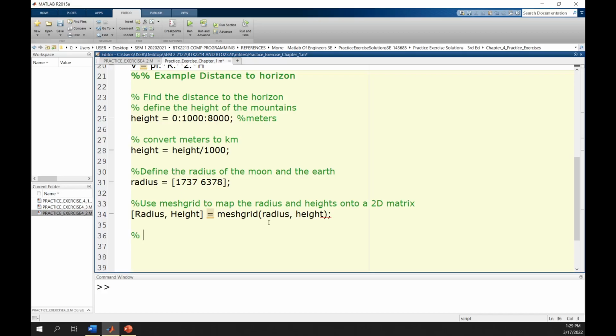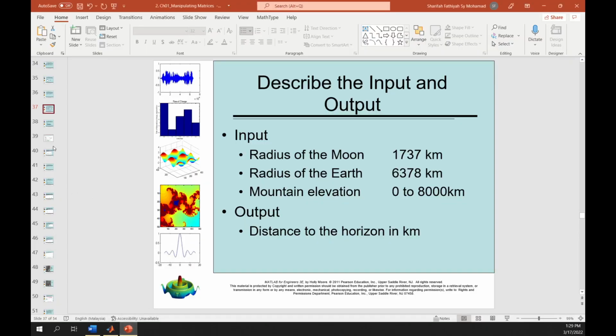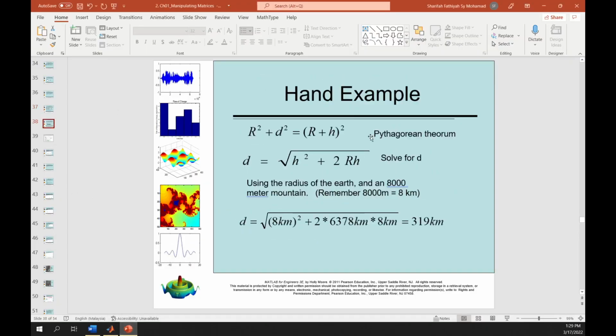And then baru kita calculate the distance to the horizon. So distance is equals to square root of, yang ni daripada Pythagoras punya teori ni lah. So D sama dengan square root. Square root ni you kena eja lah, dia punya built-in function.